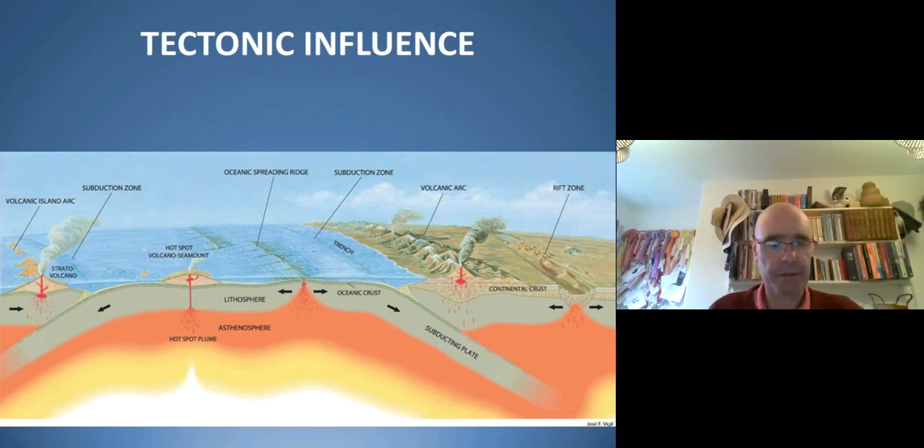In an oceanic setting, you get a slab of material melting under the lithosphere. You start to get partial melting of both slab material and also the mantle. That's more complex chemically and you start to build up more viscous lavas. You get stratovolcanoes with more viscosity that can form those classic cone-type shapes, and that viscosity gives you more explosive eruptive behaviour. In a continental subduction setting, similar processes occur but with more interaction with the continental crust — deformation, rift zones, a very complex volcanic setting. There's a potential for more viscous magma, more mountain building, more stratovolcanoes, more explosive eruptive behaviour. So broadly, the tectonic setting controls a lot about the explosivity and the hazard.